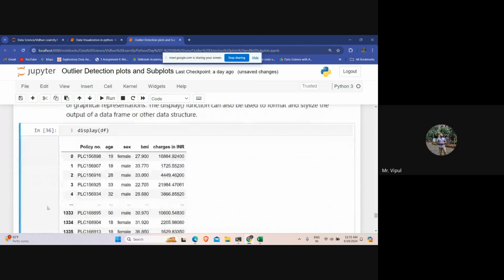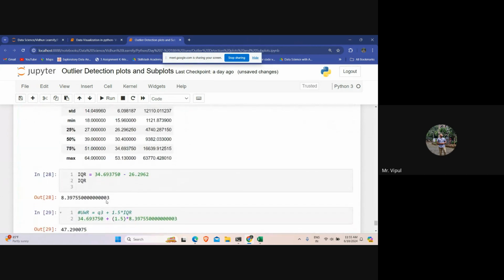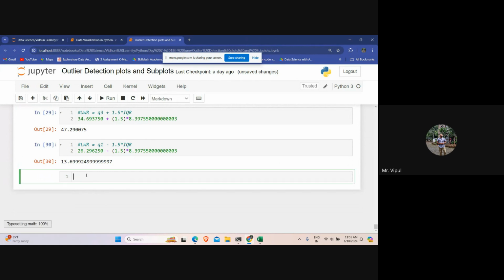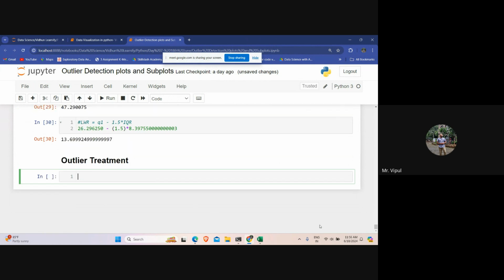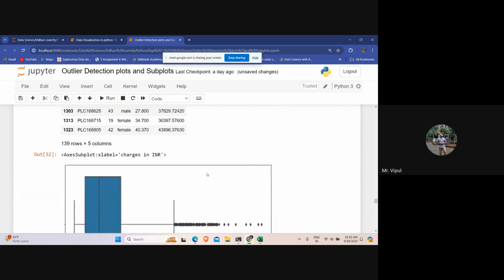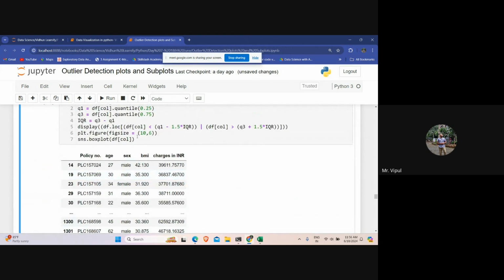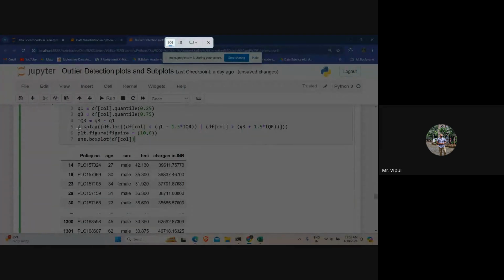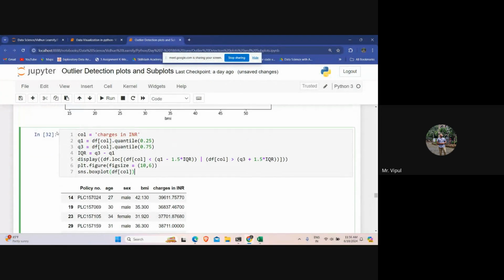Now we'll see, ये तो अभी outlier हो गए, but how to remove this outlier? Outlier treatment. How to remove this outlier? We'll see this after the break. And this logic we have not discussed. What is this logic? What we have done is, I'll just explain these lines of code.